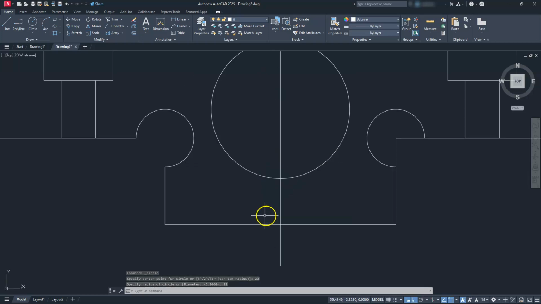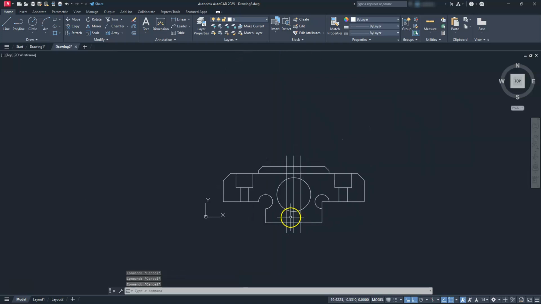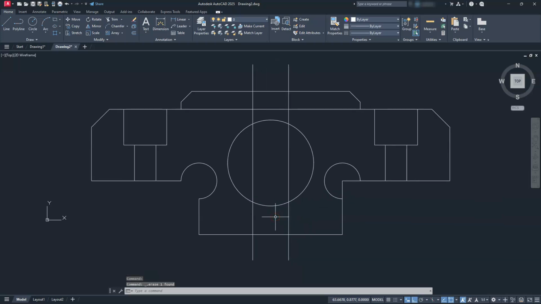All right, let's go ahead and offset this line to both sides, a distance of 5. So I'll go to offset, type in 5, enter. Go ahead and select going that way and one going this way. Zoom out and go ahead now and get rid of this line here. And then we can start trimming, right?